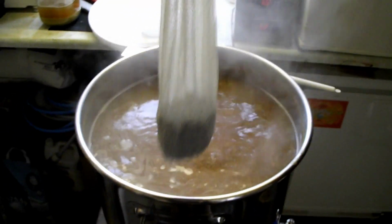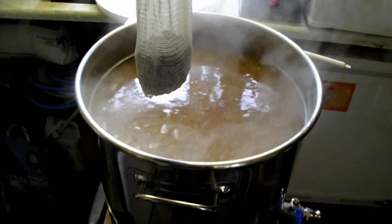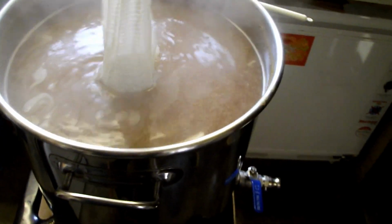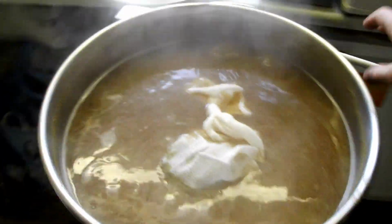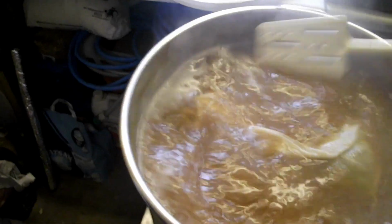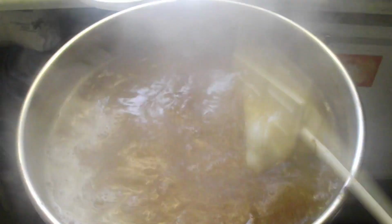We're on our last hop addition, well, second hop addition. Okay, so this is our 40 grams of Chinook and 40 grams of Cascade going in. Let's give that a stir. Oh, and I'm going to go and get the chiller ready and dump that in to sterilise it before we turn off and start cooling down.